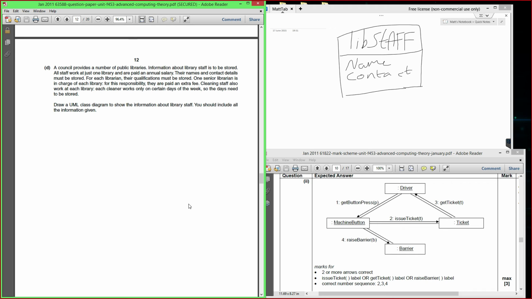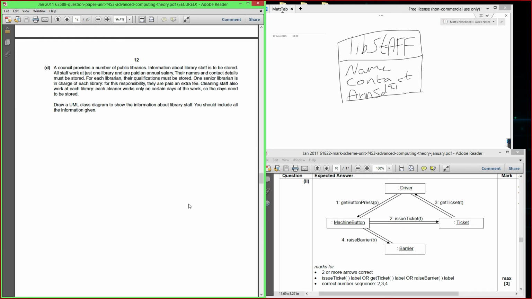All staff workers at one library are paid an annual salary. So would annual salary be added in the staff? Probably would, wouldn't it? Sorry, I was distracted. Yeah, that looks pretty good so far.